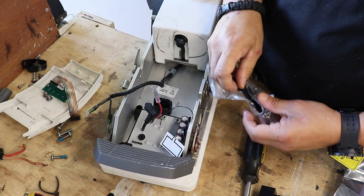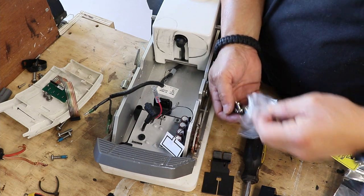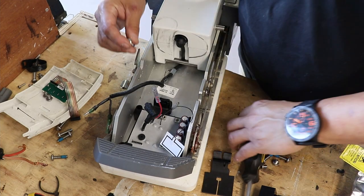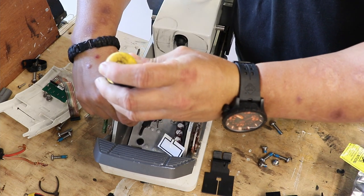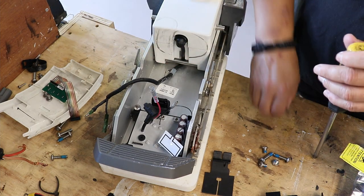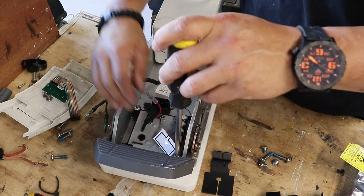There it is. So there you go. And then here's my new hardware. Oof, it's so clean. So first thing I'm going to do is secure the board to the trolling motor. Muy bueno. And by the way, guys, I want to tell you, don't torque things down super, super tight.